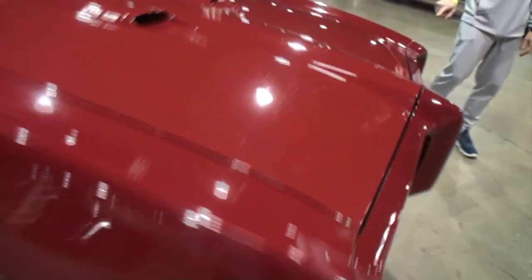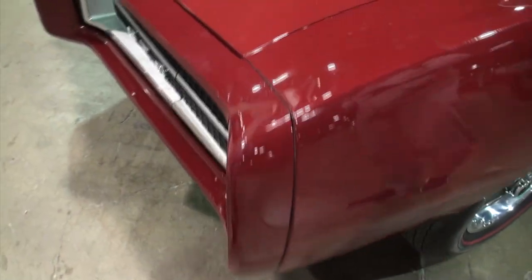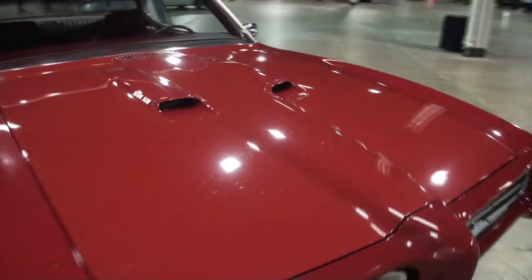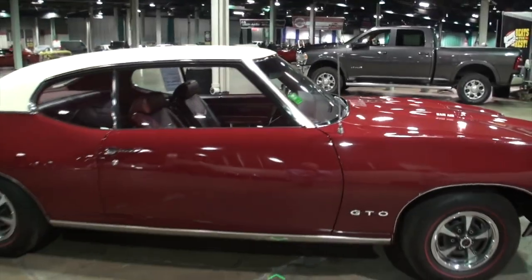We discovered a little bit of a patch, probably a fender bender behind the rear wheel that was fixed. Other than that, all of the paint on the car is original. Unbelievable — I'm trying to catch the cracks. We've even got one right here. This was the reason why the original owner sold the car in 2005. He kept the car in his garage, rubbed up against it one day, created the scratch, and said, 'That's it, I'm done. I'm walking on eggshells.' The eggshells for someone else turned into the gold for yourself.